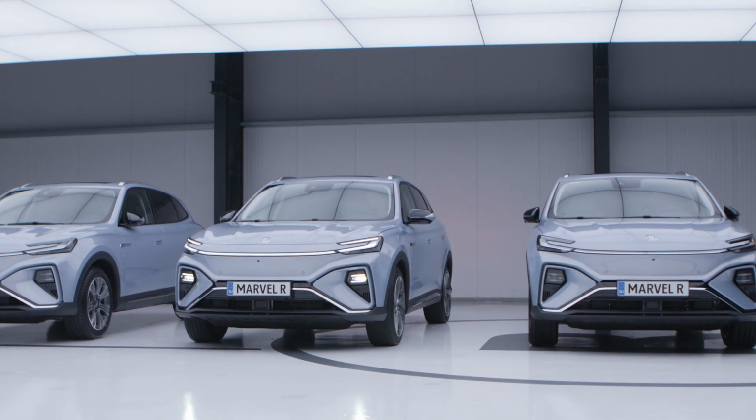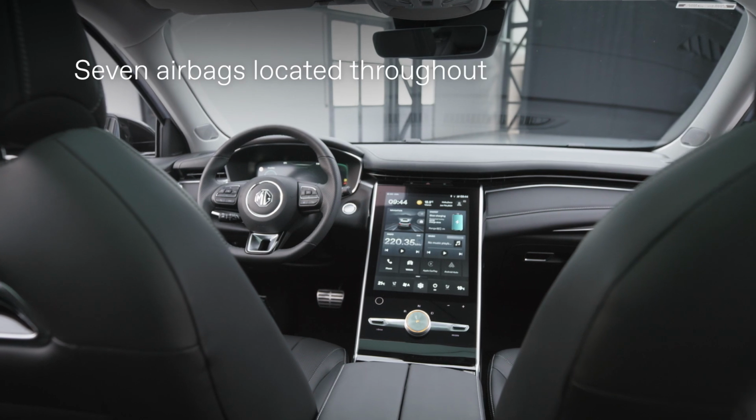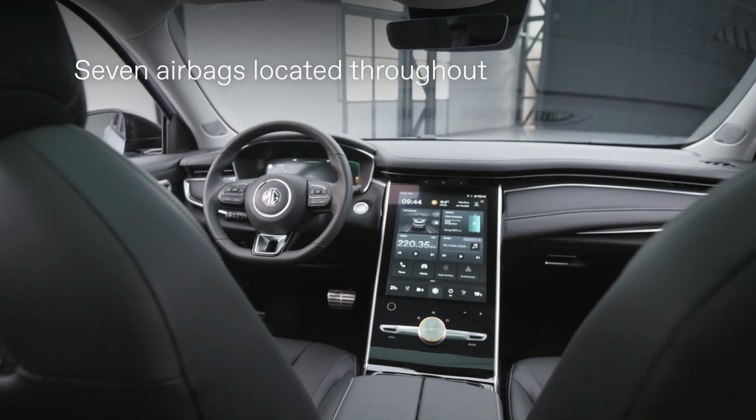At a later stage, a version with a 50.3 kilowatt hour battery will be offered, which offers a reduced range of only 320 kilometers, but these guys make really affordable electric vehicles, and if you can go for the biggest battery you can afford, I highly recommend it. My car can only do at best 230 kilometers. I wish I had more. 300 would be nice, 400 would be even better.